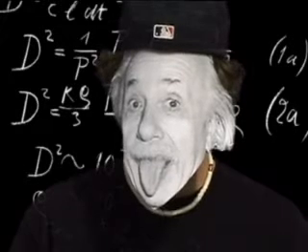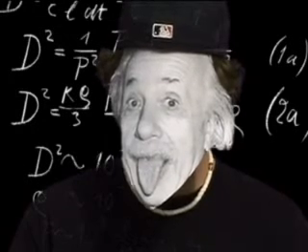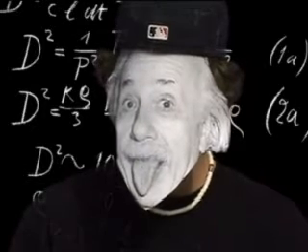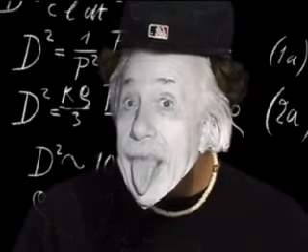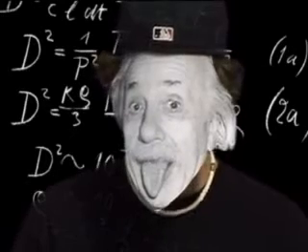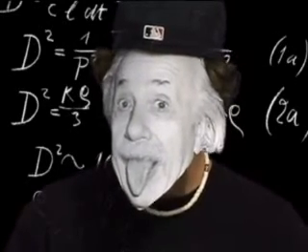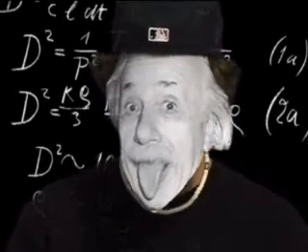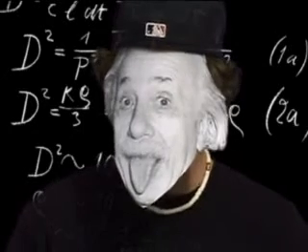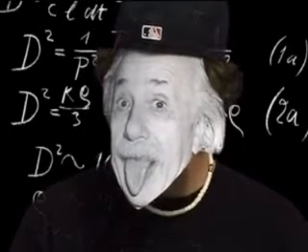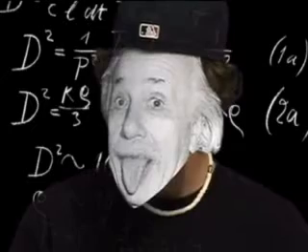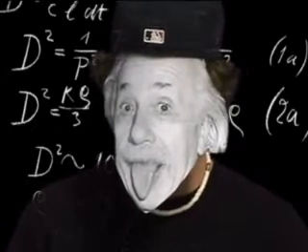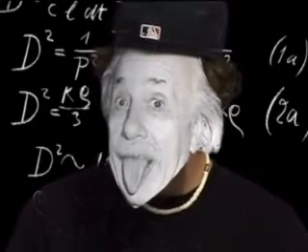I'm Albert Einstein. I was born on the 14th of March, 1879, and died April 18th, 1955. I am a theoretical physicist. I am best known for my theory of relativity and specifically mass-energy equivalence, expressed by the equation E equals mc squared. I received the 1921 Nobel Prize in Physics for my services to theoretical physics and especially for my discovery of the law of the photoelectric effect.